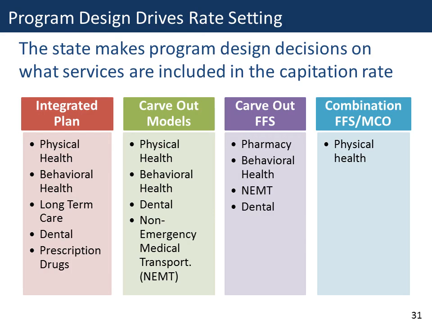Now, it's very important to understand how program design influences rate setting. For example, as the state integrated physical health and behavioral health. Some plans have all of these services listed here on this page integrated into managed care, but other states have certain services carved out. So those carved out services may be carved out into another managed care organization. For example, you may have a separate behavioral health organization, or the services may be carved out and handled on a fee-for-service basis. That will vary state by state. Either way, the rates paid to the plans are only for the services for which they have responsibility. For example, those services and populations that are carved in.